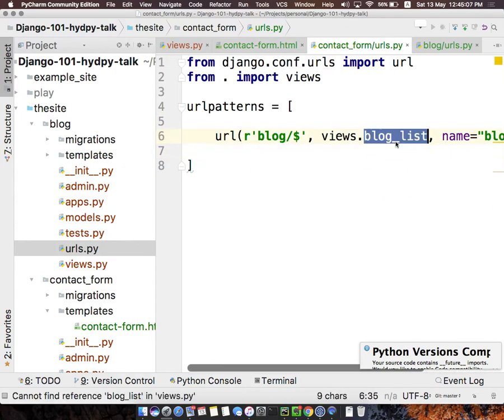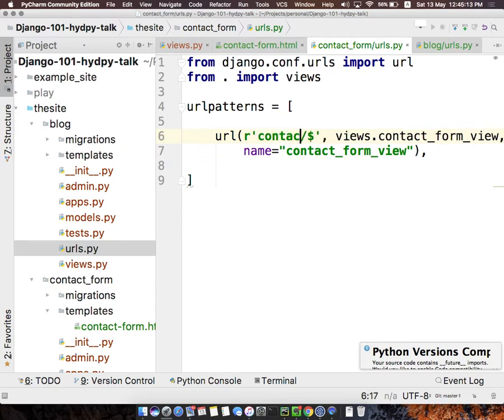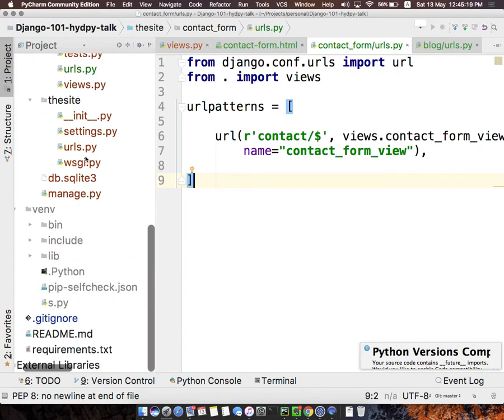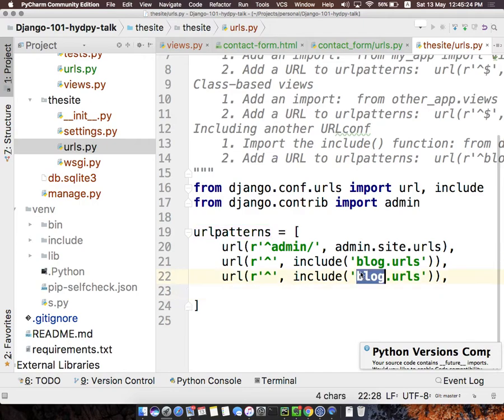From views, this is the contact form view, and I'm going to give the name contact form view and contact. I have to tell the site's URL that there is an app that has URLs that you need to consider. So I'm giving that contact form here.